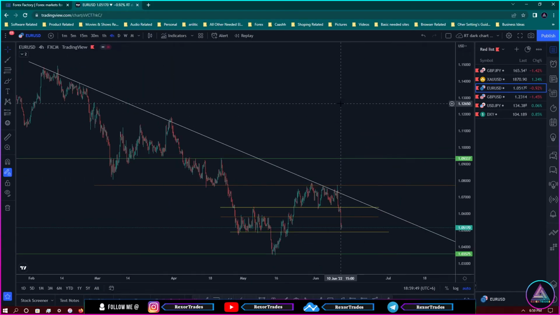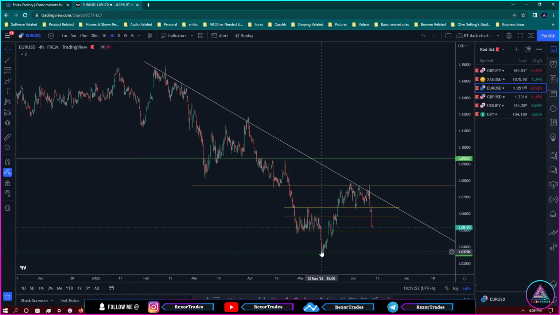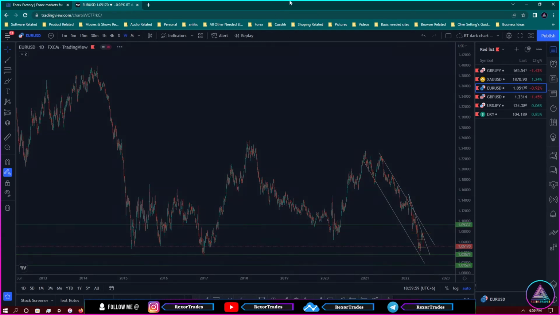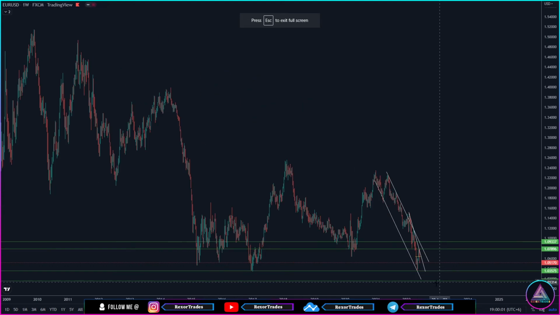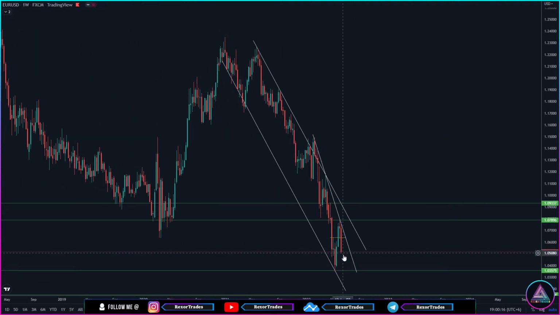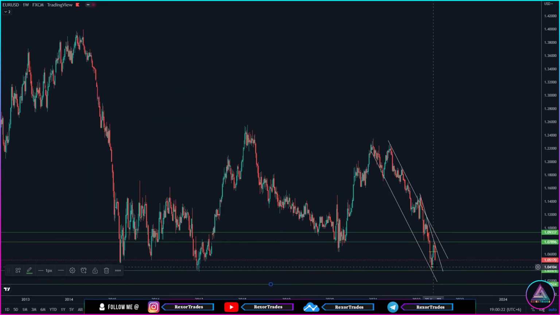And if it even continues to go down by breaking and closing below this previous low with further bearish move, then we can look for trades even on the short side in hopes of EURUSD coming all the way down to retest this key level over here, which I drew on the basis of its previous retest points over here. So you can see it has this clean candle over here except for this key level which has multiple retest points. So if it does continue to push down by breaking below its previous low over here, then this is where we're looking for EURUSD to come to if it continues with further bearish move.